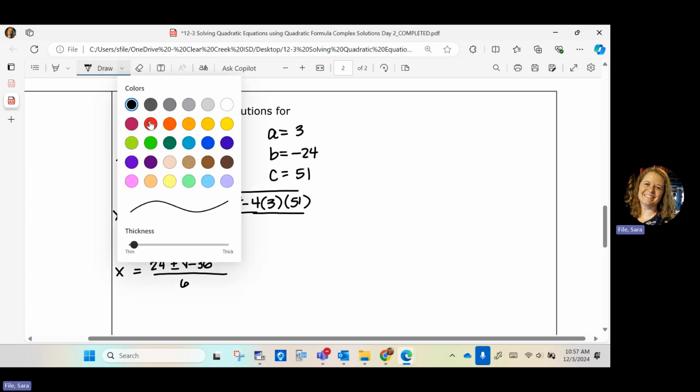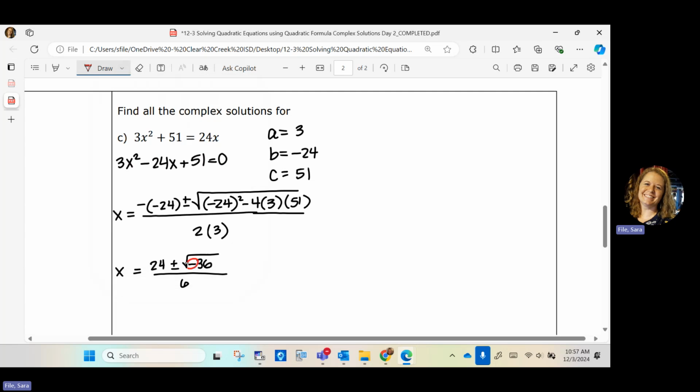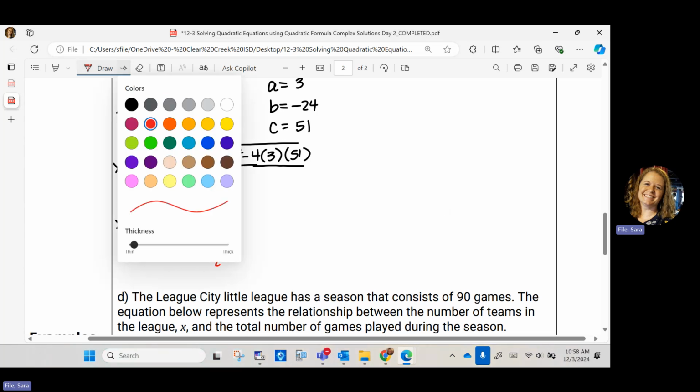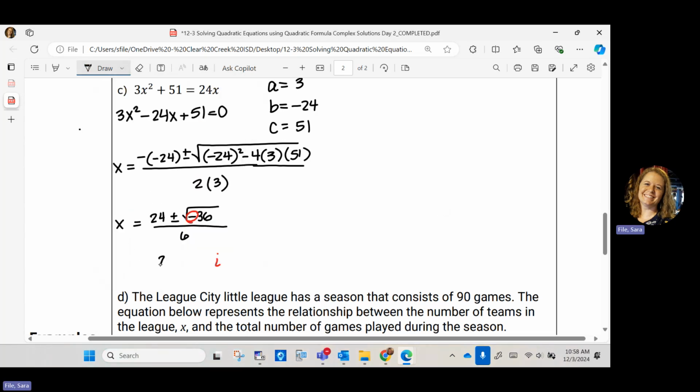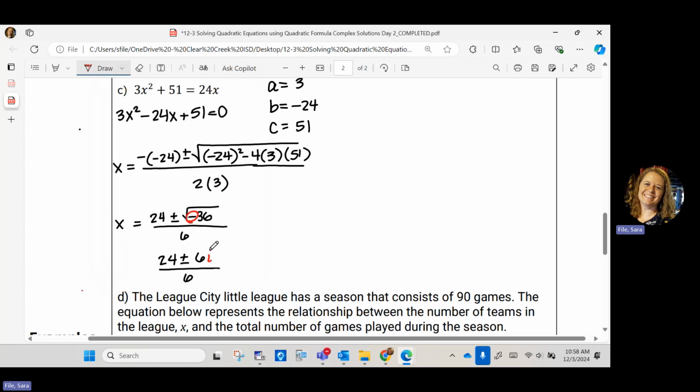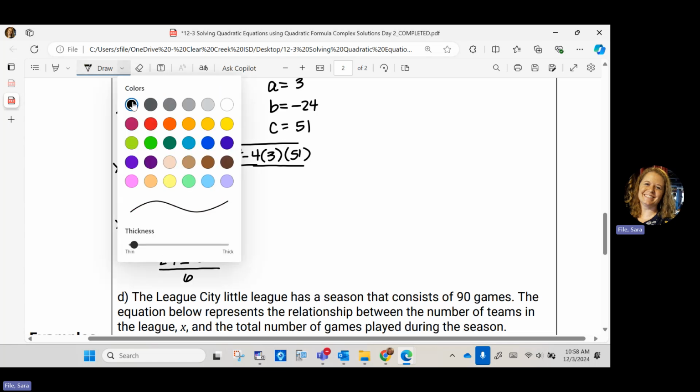Okay, so there is a negative. I need to pay attention to that negative. What's that negative going to come out as? An I. So don't forget there's going to be an I for sure. But when I take the square root of 36, it's just 6. Didn't write that I in a very good spot. Let me move it. Now, can I simplify these fractions though? You can separate it first, or you can simplify it first. It really doesn't matter. That's kind of personal preference.